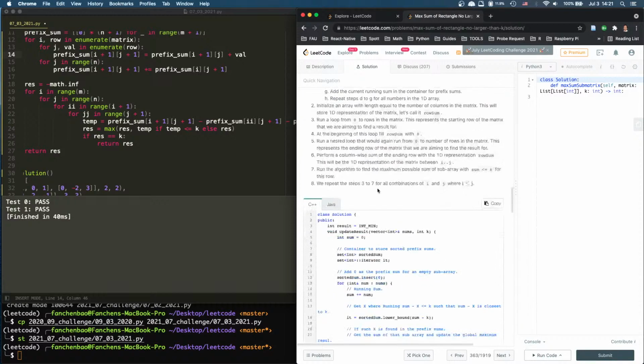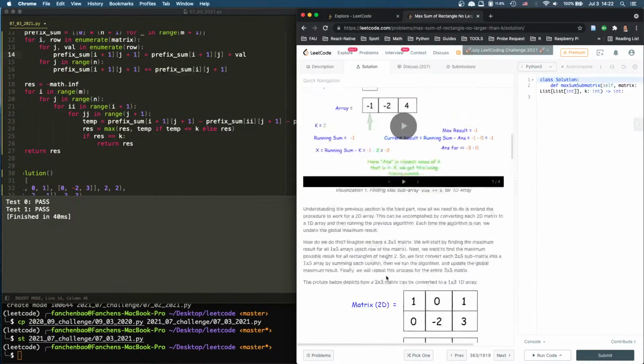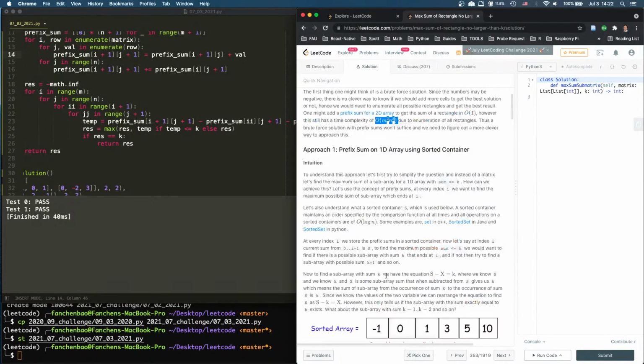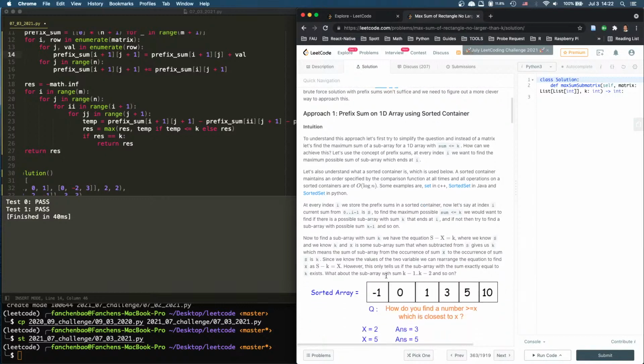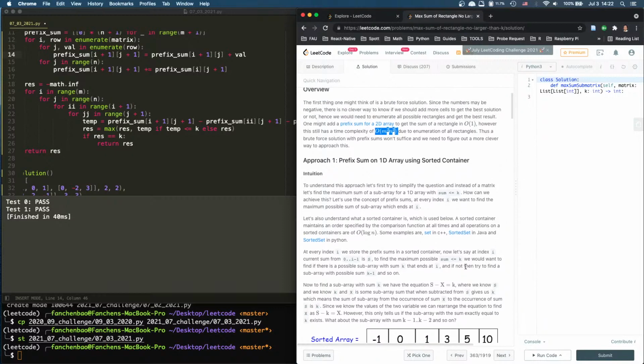Wait, what's the runtime of this? O(n squared), n log n. I don't understand. You have a sorted array, which is the prefix sum up to I minus 1, and then how do you get it for I? Hold on, I think you do get I. That part is not eliminated.